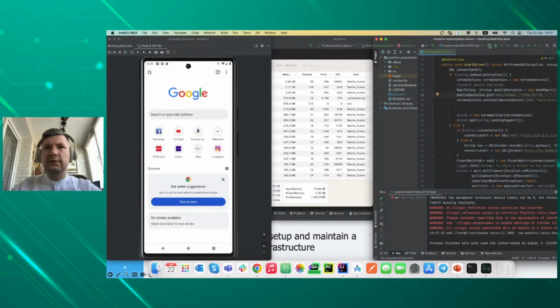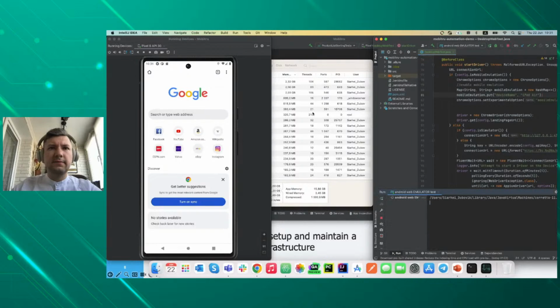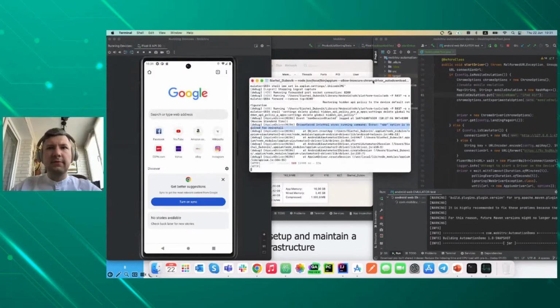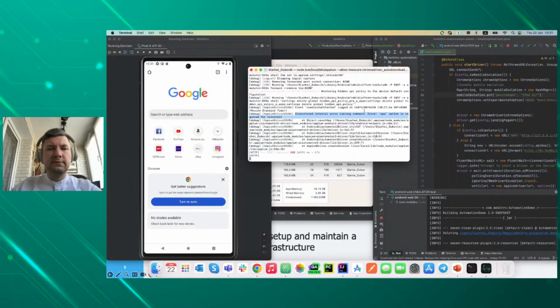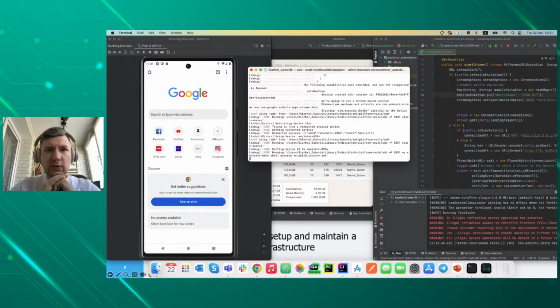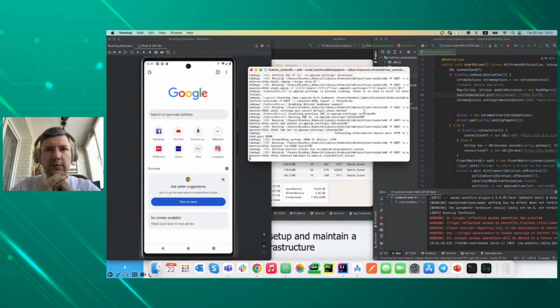Let me start the same test again. Here's our Appium. So what I actually did, I just downloaded the Chrome APK and installed it on the device, on the emulator. And let's see what we will have.